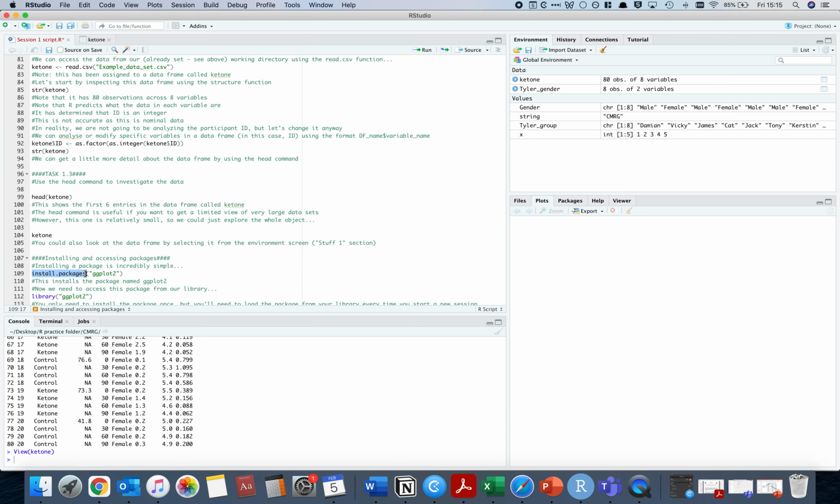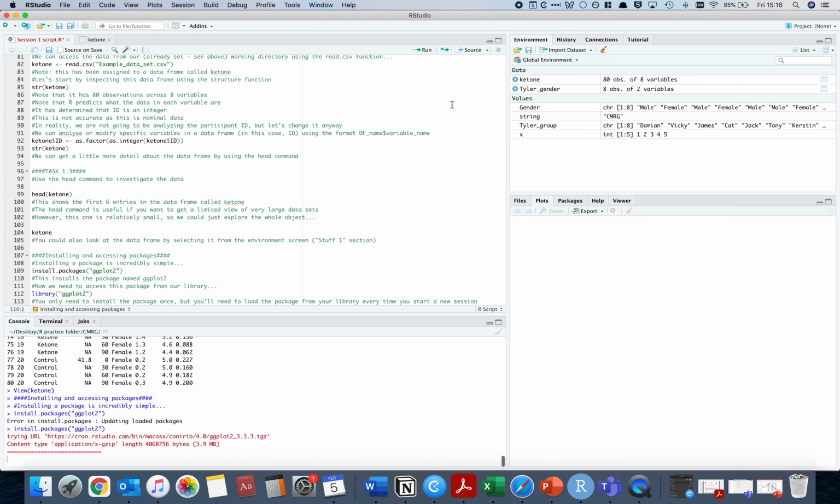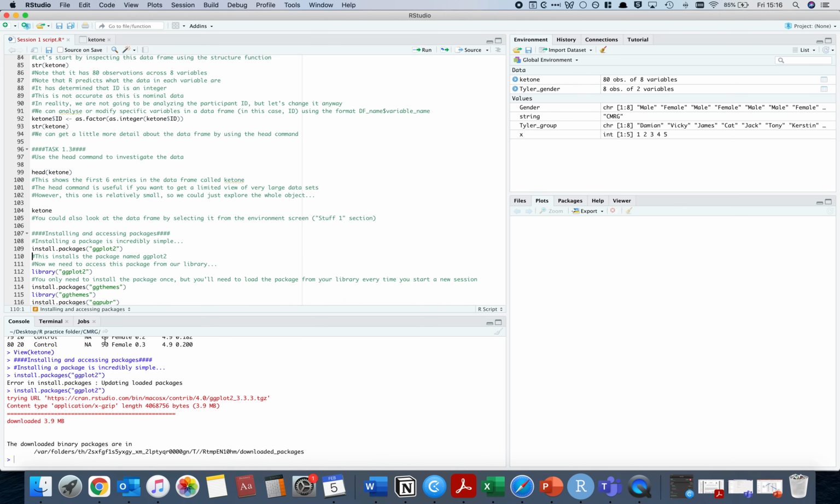To install a package, it's very simple. You just use the install.packages function, and to uninstall packages, it's the remove.packages function. In this case, we're going to install a package called ggplot2, which we'll come on to use and is a really useful package for visualizing your data. We just put that within quotation marks. Let's run that line. Because I've already got it loaded, it's going to ask me if I want to restart. I don't think that's the case if you're doing it from new, but I'm not going to at this point. Down here we can see it's contacting the central store for all the packages, which is called CRAN, and it's downloaded. So that's worked successfully. This is a big package, and it's only 3.9 megabytes, so it's pretty small and won't take up a huge amount of memory.